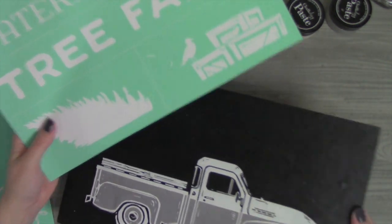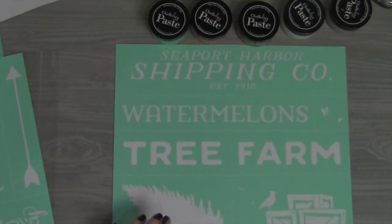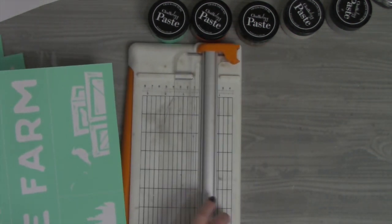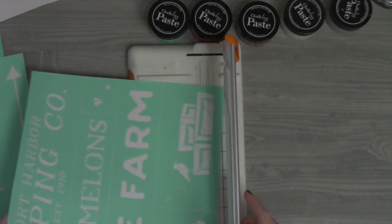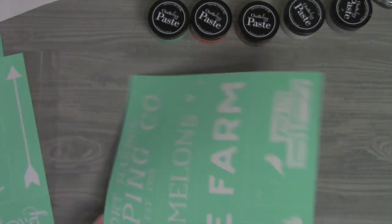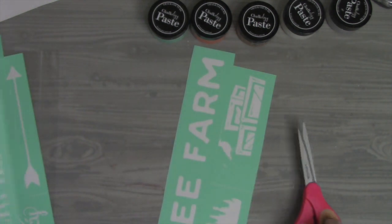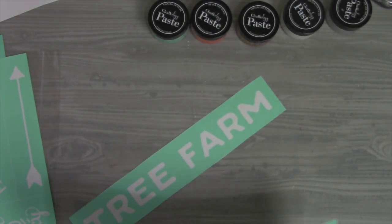Alright, so now while that's drying, I'm going to set that aside and I'm going to cut out Tree Farm and the tree. And we're going to use those two on here. I think I'm going to have to do it with scissors. Not big enough to do with my paper trimmer, which is fine. I'm not going to cut them all apart right now. I'm just going to cut apart the ones that I'm going to use.